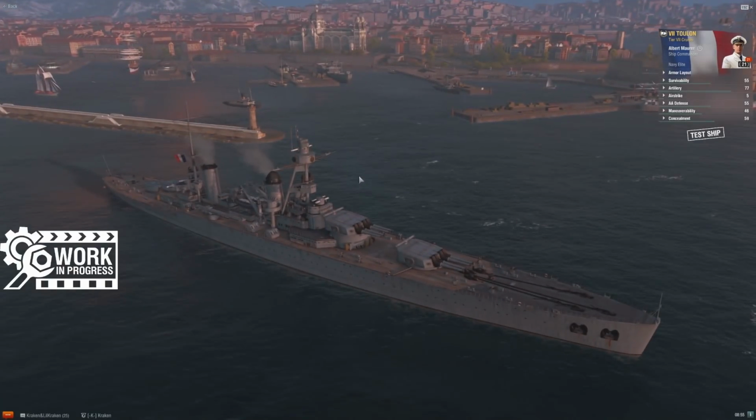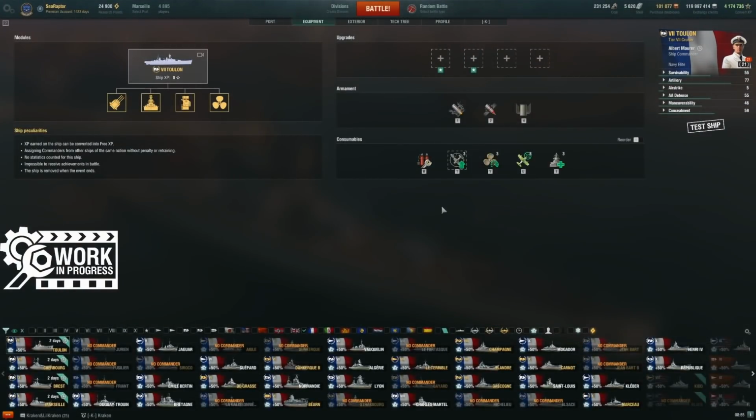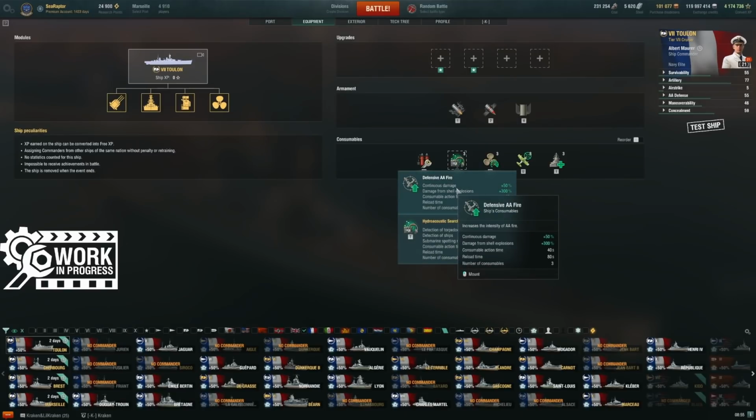Consumables. Let's have a peek at what's on the consumables list. All right, what do we got over here? We get a damage control party. Makes sense. We have a choice between defensive fire and hydroacoustic search. Now, it's only 4 kilometer hydro. Given the state of her AA, I don't think I would invest in defensive fire.